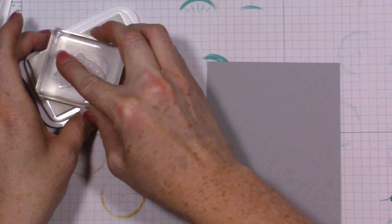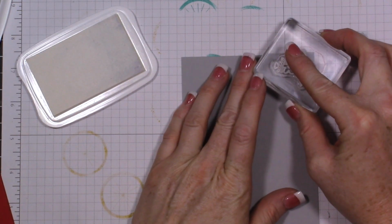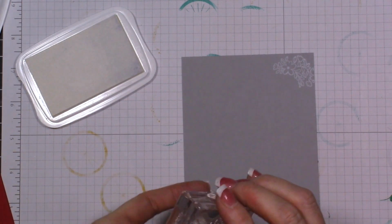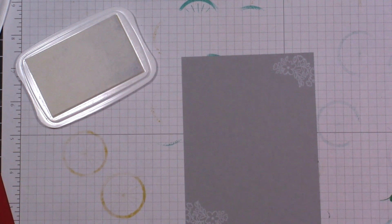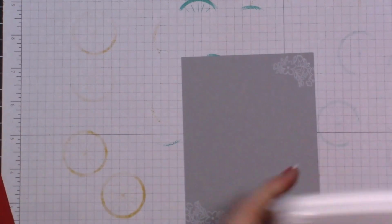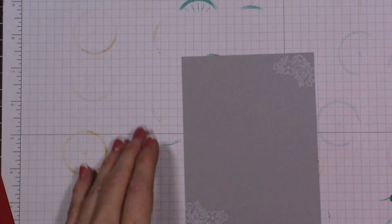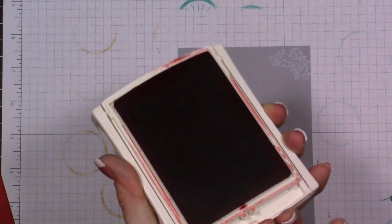And it's meant, you can put it in the basket, or you can just use it separate. And what I'm going to do is just stamp this right in the corner. And it's kind of hanging off a little bit, and that's okay. That's what I want. And I'm using white StazOn just because it shows up a little bit better than craft. And then I do not want to get out my heat tool and do any of that, because this is going to be real simple.